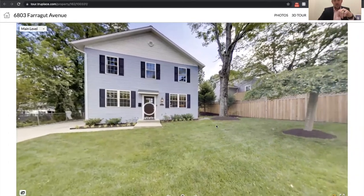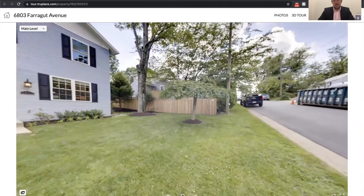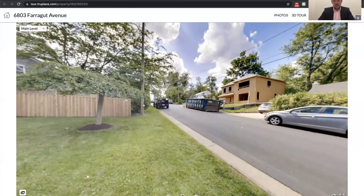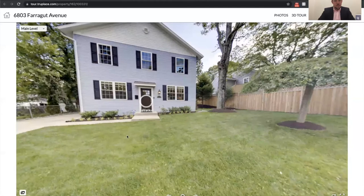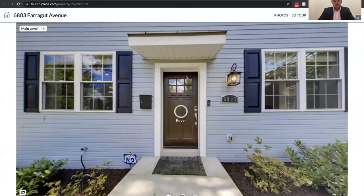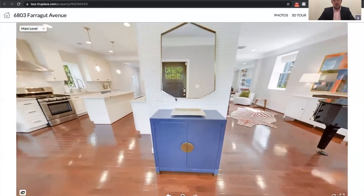You have the exterior photo here, and I want to show you the street view. It's a quiet street — not a lot of traffic comes through here other than just the residents. Like many areas of Falls Church, there's a house right across the street that's almost finished being built. They're knocking down a lot of the old mid-century homes and building up new ones. You can park over by the garage and come in the back door, or if you park in the front just walk right up to your front stoop. It's beautifully landscaped and covered, so in case it's raining and you have to get the door unlocked, it's easy to stay out of the rain.